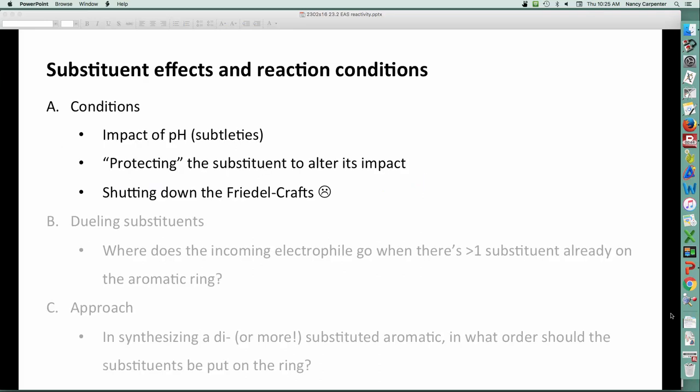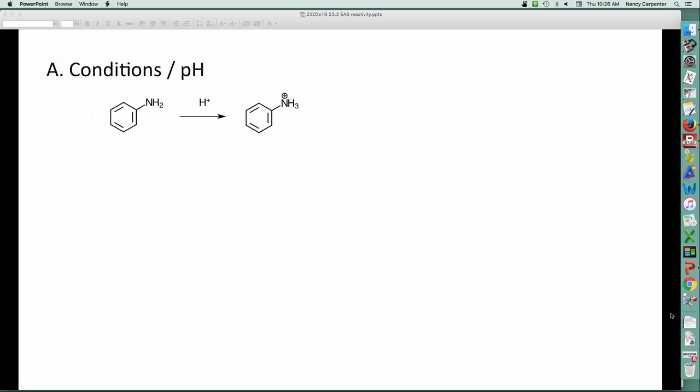So, moving right along. What we're focusing on now is the reaction conditions. And what I really am going to say is that this is all about the subtle influence of pH and what we can do to maybe minimize or maximize that influence. So this is actually a really good review of Chapter 6 in acid-base chemistry. The bottom line, no surprise here: just think about the mechanism, think about what electrophiles and nucleophiles are present, and then I think everything's going to be totally predictable. All right, so conditions, particularly focusing on pH.